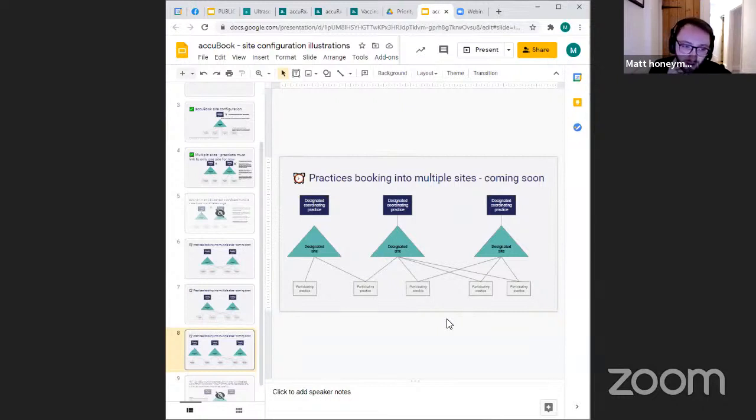So you can just make sure that you're accepting the invitations to the different designated sites that you're going to be collaborating on. At the moment, timelines, I see a few people asking about timelines as well. Like I said, next week, that's something that'll be coming up. A couple of questions coming in about if a designated site would not want to use accuBook, can they use it for their patients only? I think that's something that we're not necessarily supporting at the moment, certainly not something that would integrate with other systems, but that depends on local communication within your grouping. One of the big tips from us, before you start on this, is to ensure that you establish roles and responsibilities across the different practices. Know who to expect is going to be the designated coordinating site, and who's going to be the participating practices.